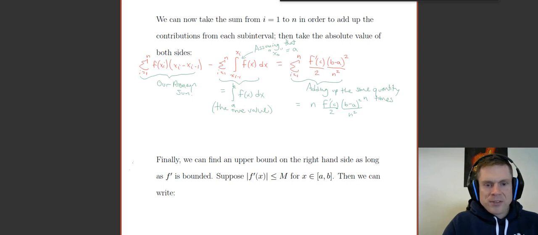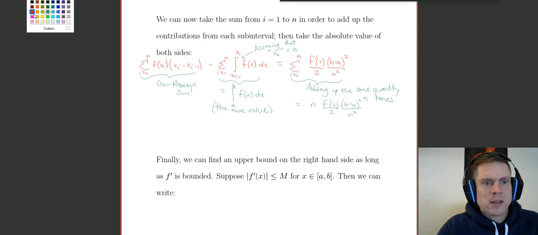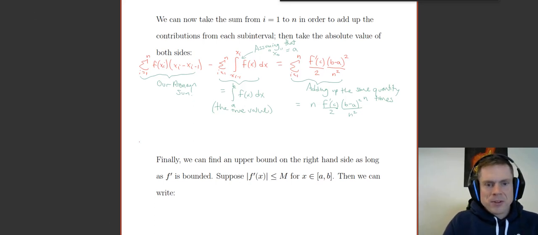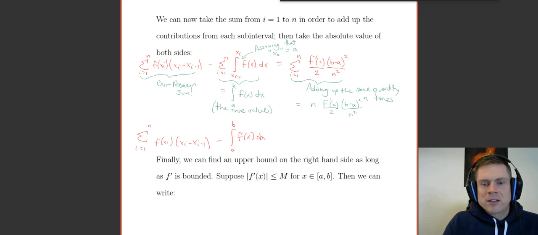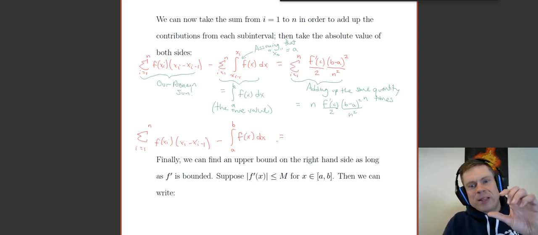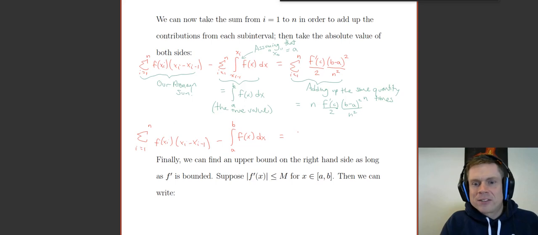Here, we're going to obtain the Riemann sum. Let me just change back to red. The Riemann sum, I'm just going to copy this from the last line: the sum from i equals 1 to n of f of xi times xi minus xi minus 1. We said that this was subtract, and now I'm going to write the integral from a to b of f of x dx. And on the right, I'm going to let those n's play together, and I'm going to get a quantity that looks like this: f prime at c, b minus a squared, the n's cancel. I'm going to just put this whole thing over 2n.